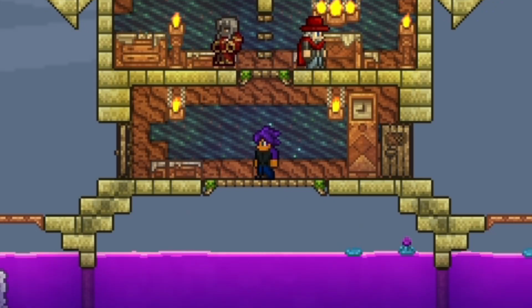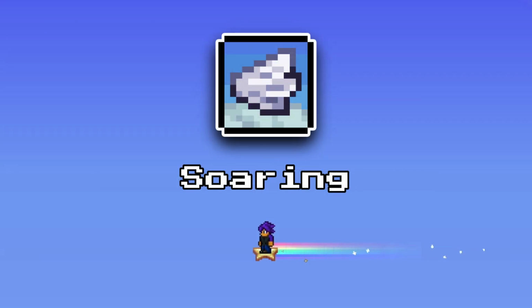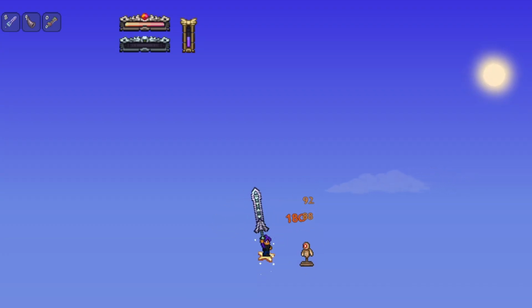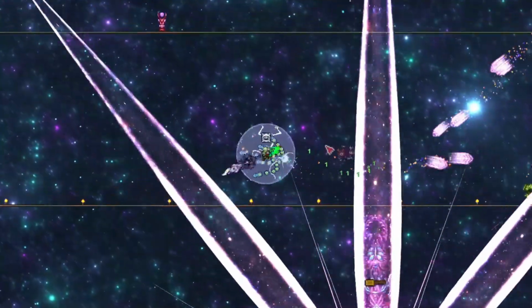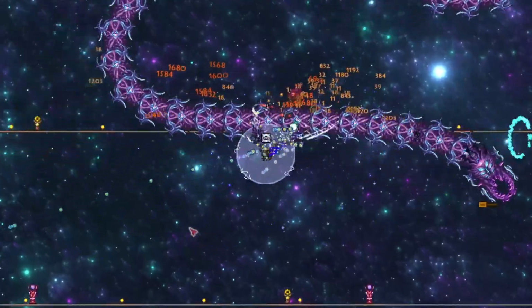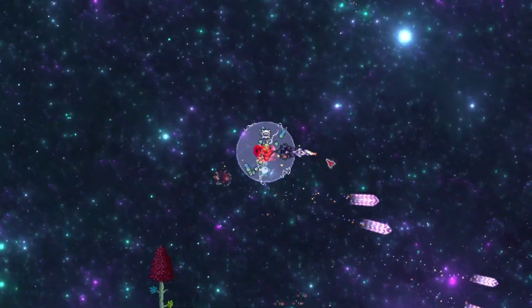Finally, and I mean finally as in finally before I cover all of the food items, the soaring potion. It gives you the soaring buff, which increases wing flight time and horizontal flying speed by 10%. It also restores a small amount of the player's wing time when an enemy is hit by a true melee weapon. How much it restores is decided by this formula. So that's cool. Buffs that increase flight capabilities are always useful, and this one comes with a nice perk for those nutcases that actually play through Calamity with true melee weapons.